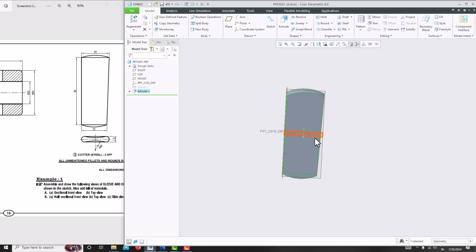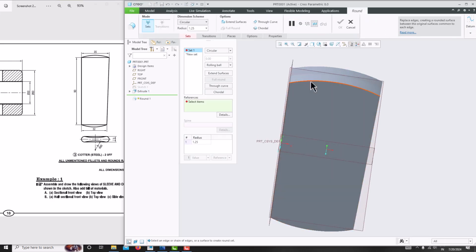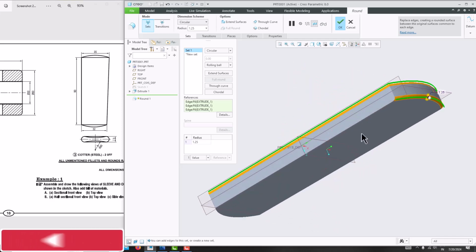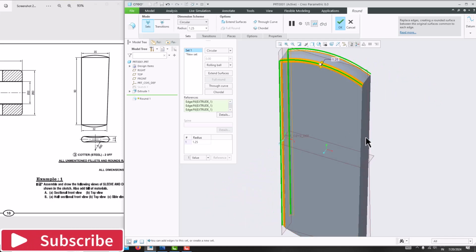Now we have a plane here and a plane mid to this. Then we want to make rounds here as well as here. For that, go to the round tool, press Ctrl and select this edge, select all the edges.